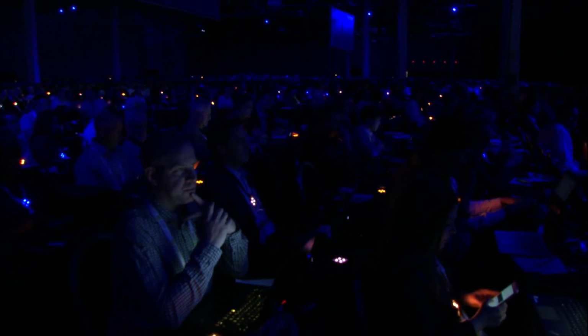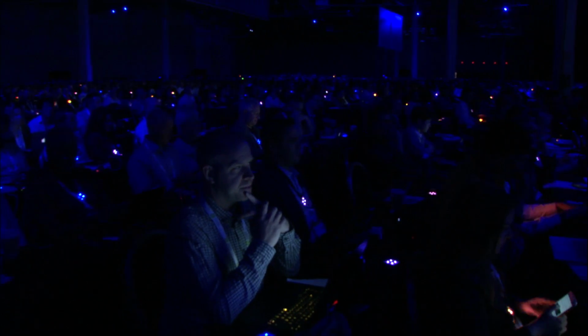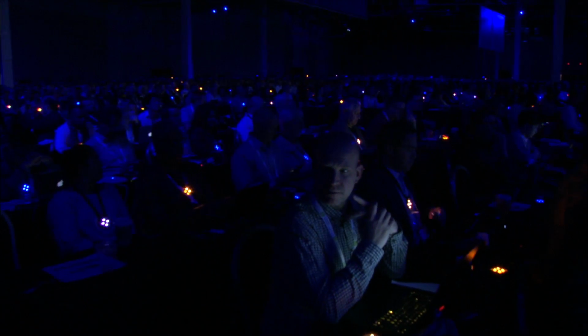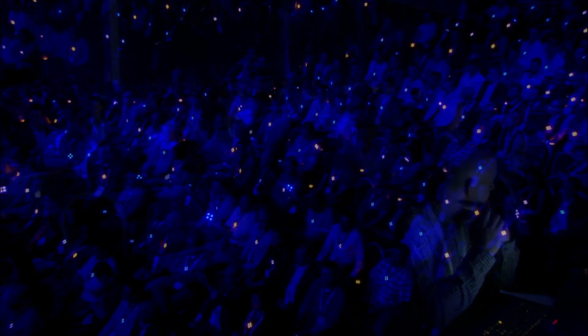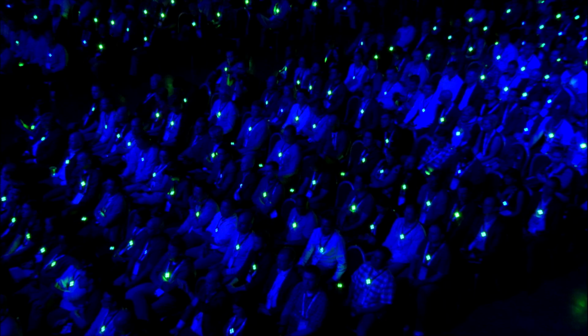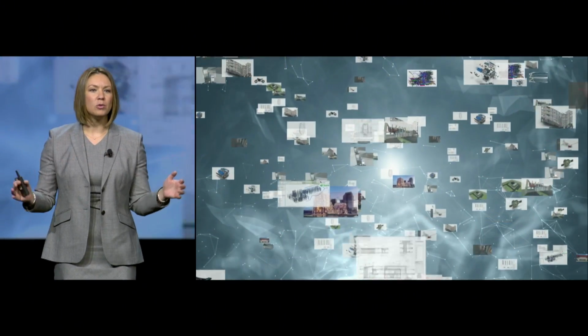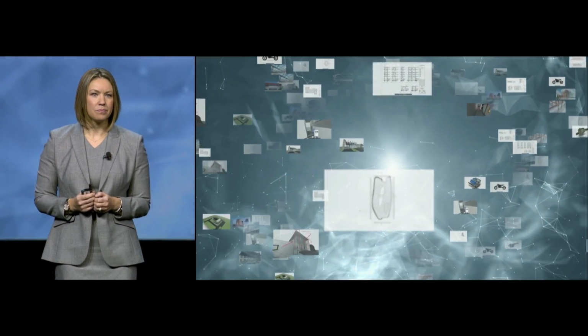And this deluge of data that you're seeing right now keeps on coming. On any given project, change orders are inevitable, thanks to our owners. And they drive budget and schedule upwards of 10 to 15%. Requests for information: on an average size project, there are 800 or more. The opportunity to transform the way the construction industry works is absolutely enormous.